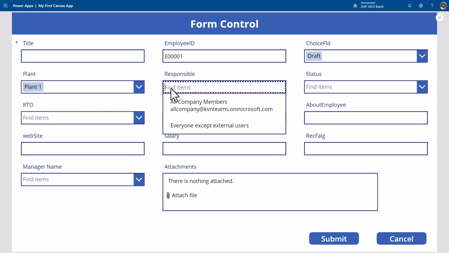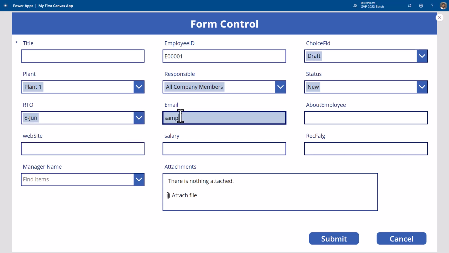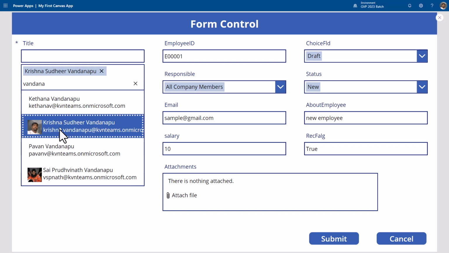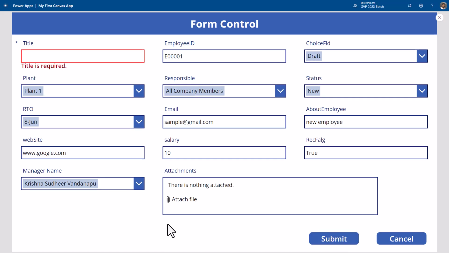Parent plant is that, responsible and so on, new RTO, email is sample at gmail.com, about employee, new employee, website is www.google.com, salary is 10, and recruitment flag is true. Manager is, okay, my name. Now, notice what happens when I click on submit. See that?